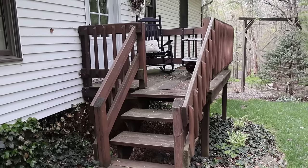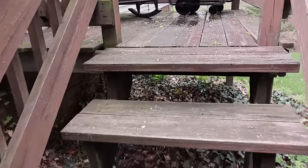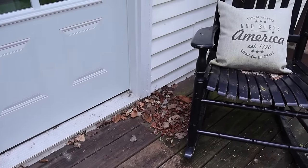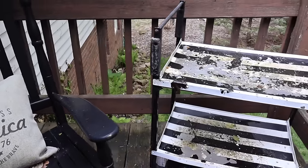I'm going to start on the back deck, and as you can see, it definitely needs some help. It's been a number of years since it has gotten a fresh coat of stain. In fact, I think the last time it got stain was when I was still a young girl here at home, like before I was married. It would definitely freshen it up to give it a new coat of stain.